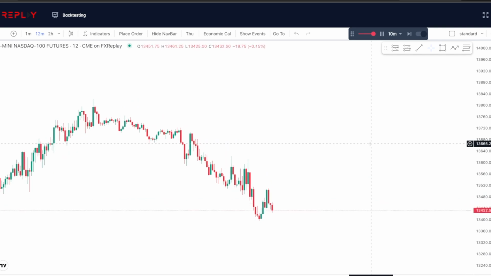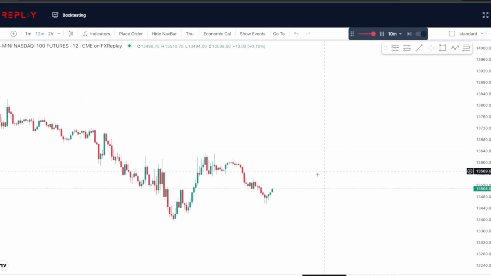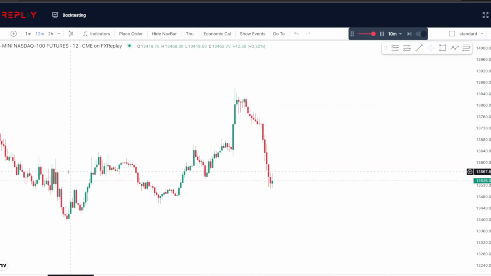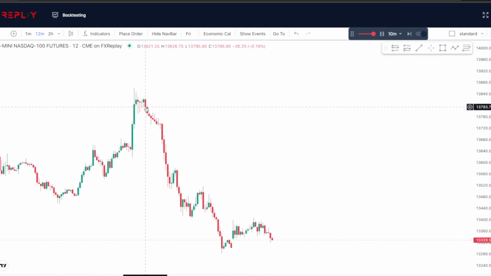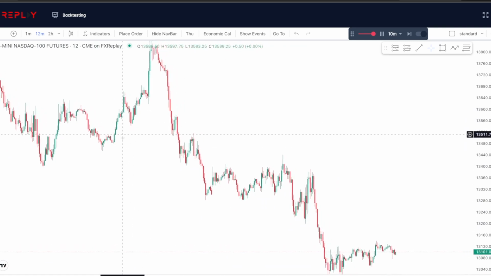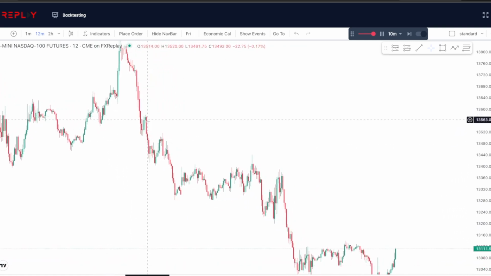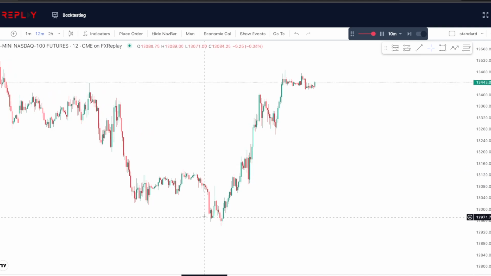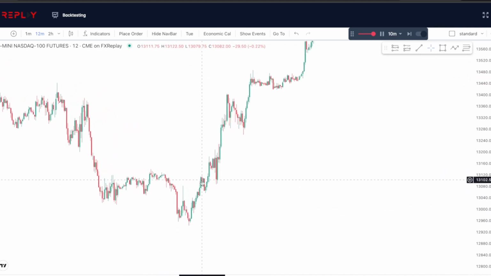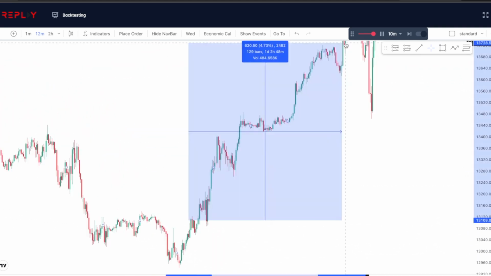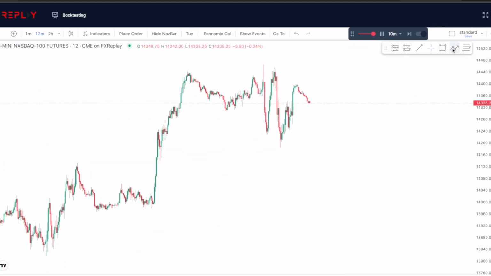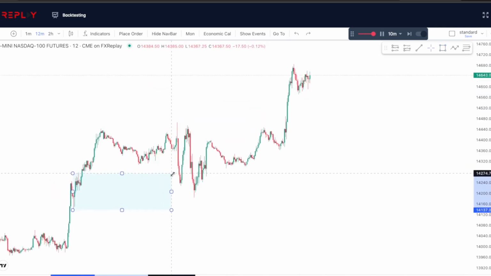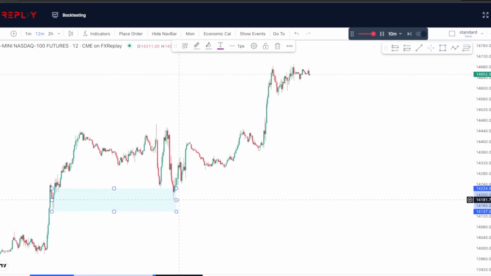and watch it while you listen to some music and become immersed when you see the hump and then you see the invisible zone it creates get run, and then we retrace and then we run way higher. And then on the flip side, you see this invisible zone get run and we slightly retrace and then we dump. And then you see this hump generate an invisible zone here that gets run through, and then we run 600 points, 700 points, 800 points. And you see price bounce off of this invisible zone, and then you drag it down and it bounces off the next one, and then it goes.